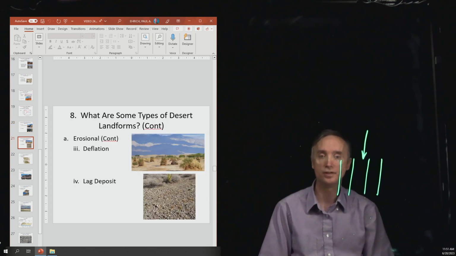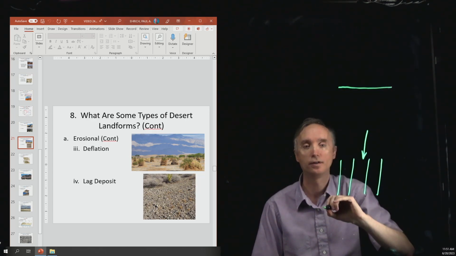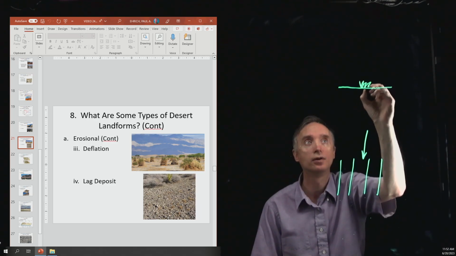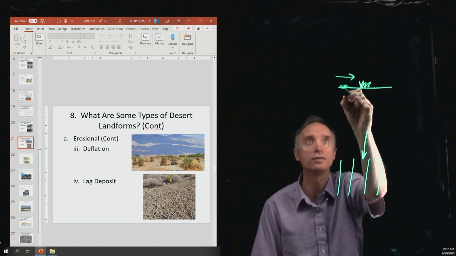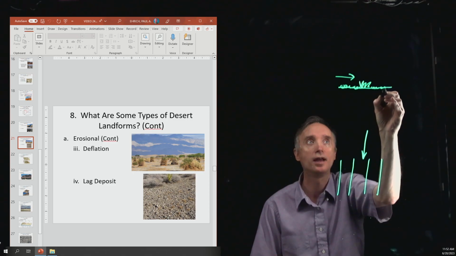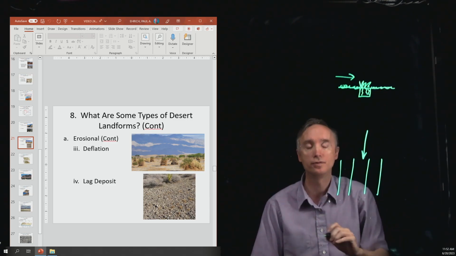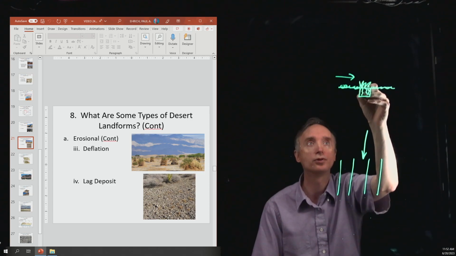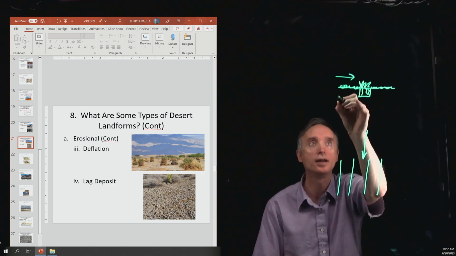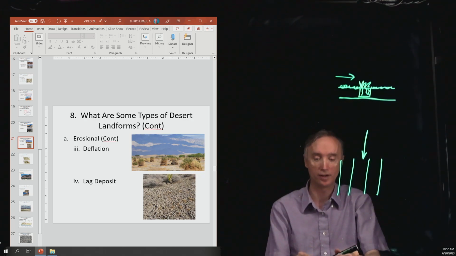Okay, another thing is going to be called deflation. And so what this is here is the surface of the earth, and then you've got a bush. But then as the wind is blowing across it, it starts to erode all of this sand and soil, and the only thing that's left is this part right here, because it has the roots. So this bush has roots, it's holding the soil in place. So you'll notice that in that picture you've got a clump of bush on top of, it looks like a pedestal, and now here is the new surface of the ground. So that's going to be called deflation.